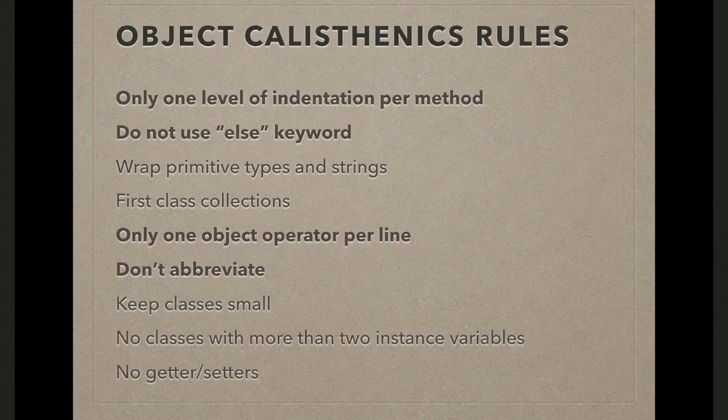No getters and setters, that's a little extreme. I don't know that I necessarily agree with that one. Wrapping primitives is probably a good thing. So if you're dealing with money, you make a money class and all the functionality that's related to that. First class collections kind of applies, but not really. So those are Object Calisthenics. I highly recommend going out and reading a couple of different resources, even if you just Google it. Take a 10-minute read and you'll get it. And if you try to apply these, it'll help pretty tremendously.